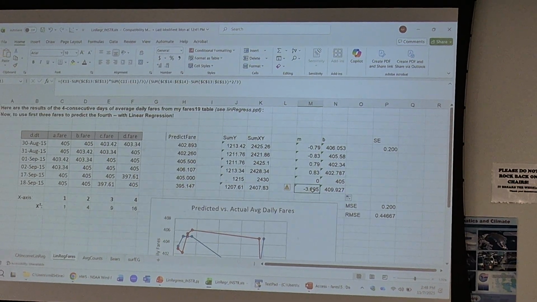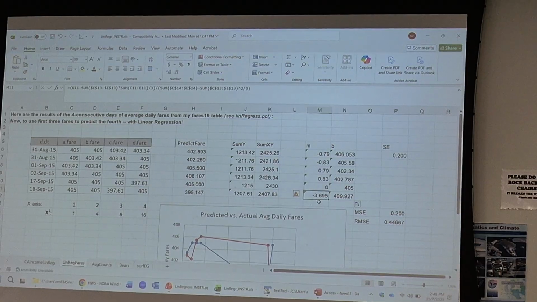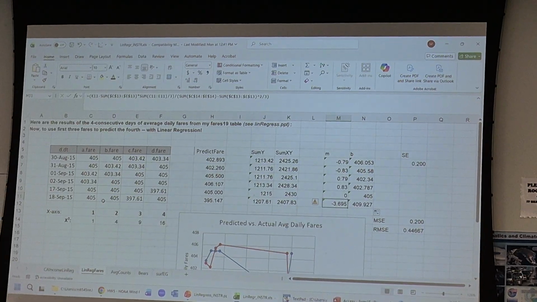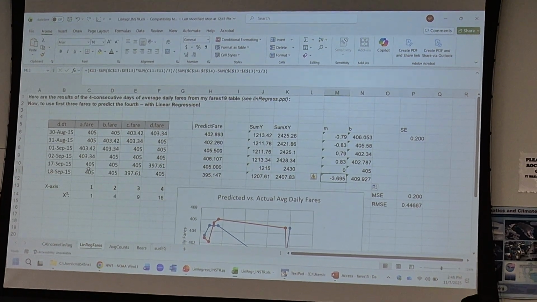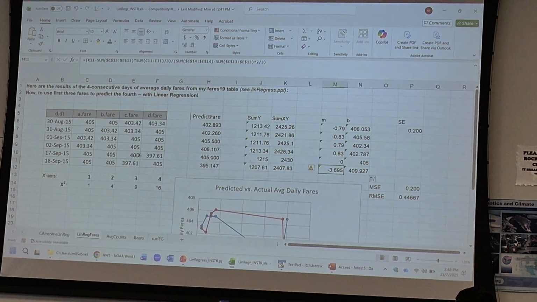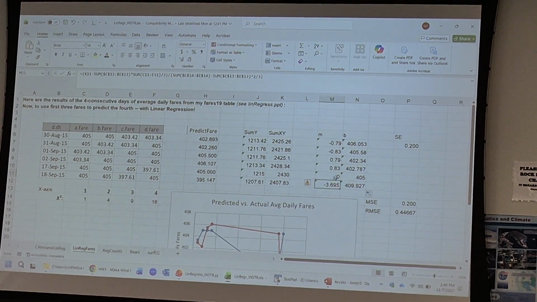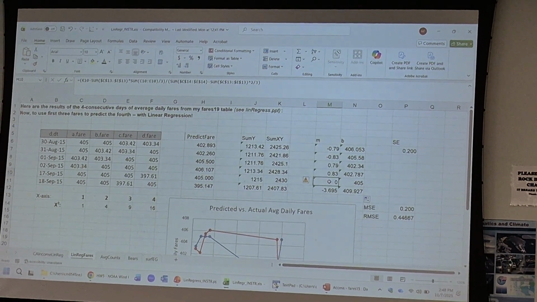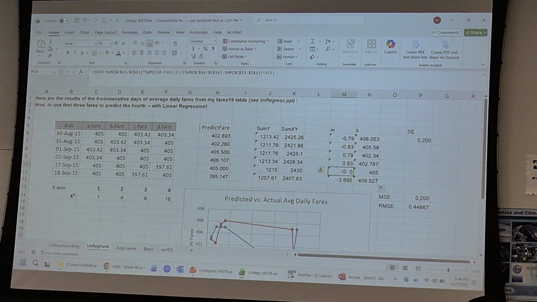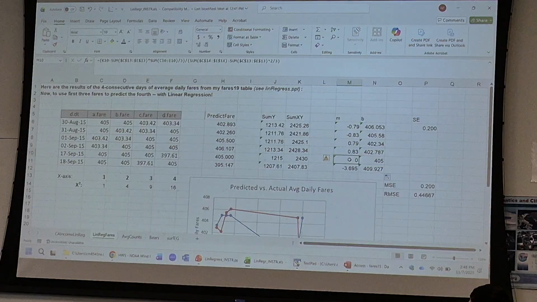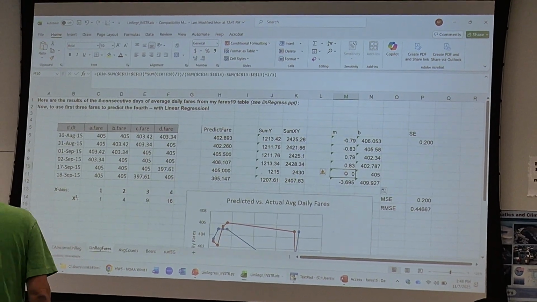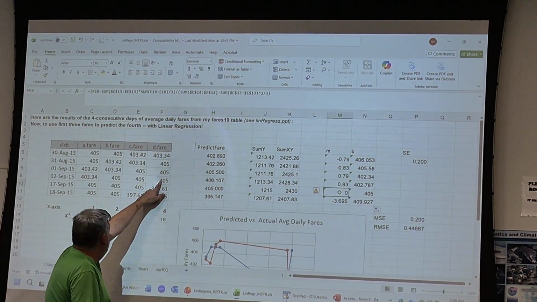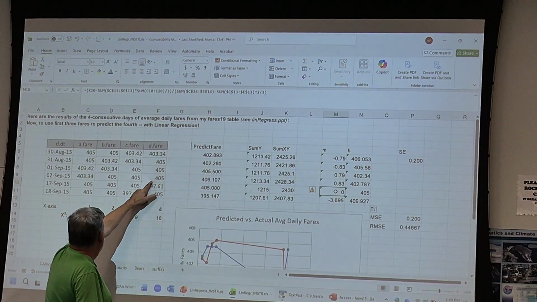It at least tried to give us a slope that made sense, a slope that is going downwards because it started out at 405 for a while and went down to below 400. It's interesting that these fares didn't change at all for 3 days, but our model caught that. It made the slope 0. It said if the price didn't change for the previous 3 days, it's probably going to continue to not change. That is the assumption of using a linear model. Whatever has been happening in the past will continue to happen, at least for a little while into the future. And so it guessed that the fare on day 4 would be 405.